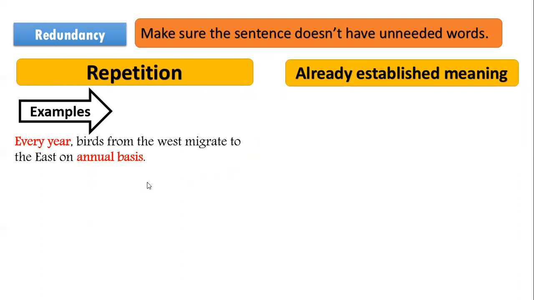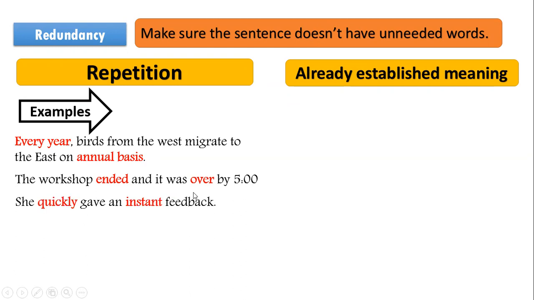Okay, here's the answer, shabab. The wrong thing is that the words every year and annual basis have almost the same meaning. So why do we write two words that give one meaning? This is not acceptable. Very good, ya Ahmed. Another example is: the workshop ended and it was over by 5 o'clock. When the workshop ends, it means it is over. So again, the words ended and was over are two expressions that give the same meaning. So repetition here is two words giving the same meaning.